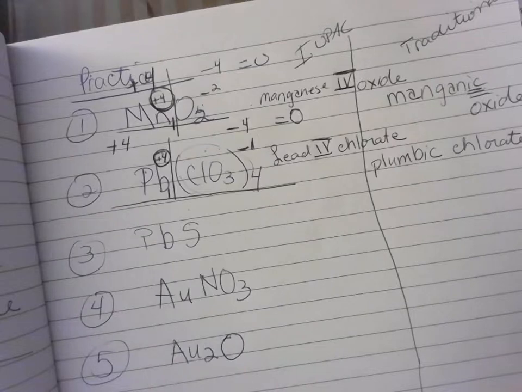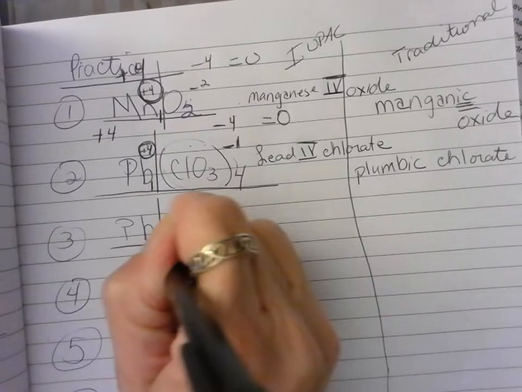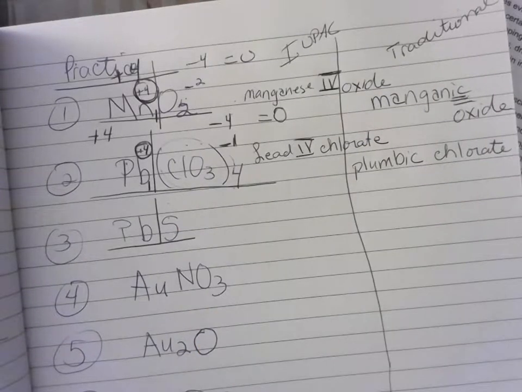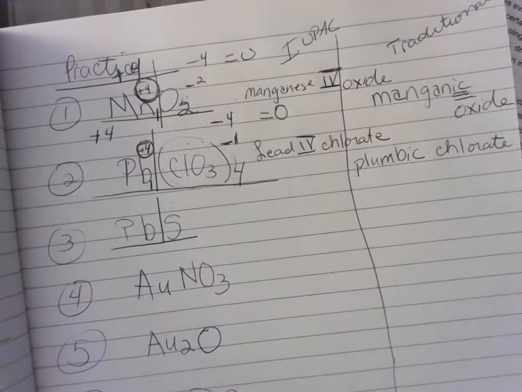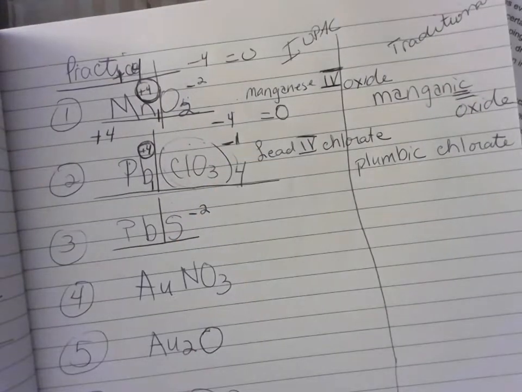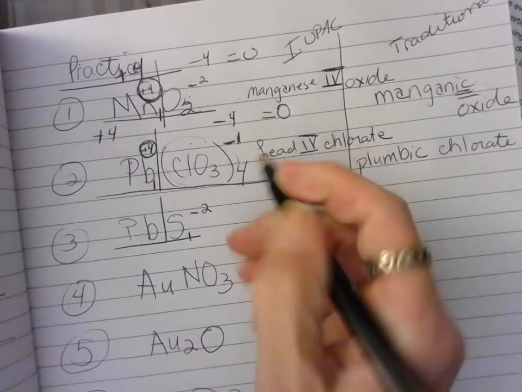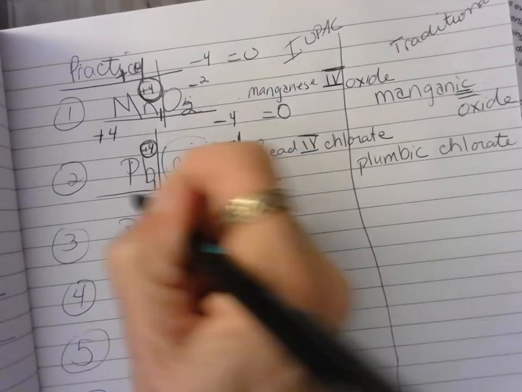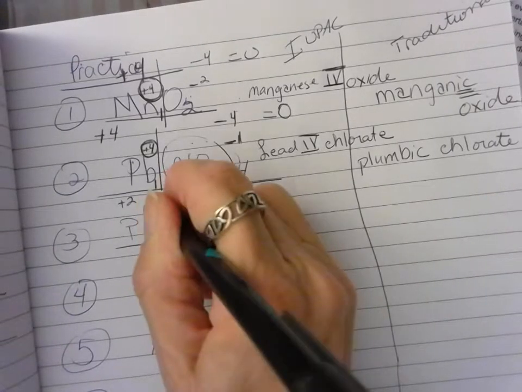In this case, we've got PbS. Sulfur right here is monatomic. The monatomic sulfide ion is going to have a -2 charge. We find that on the periodic table. It's directly underneath oxygen. We have one of these. 1 times -2 gives an overall -2 charge. So in order to equal out to 0, this would have to be a +2. We have one of these, so 1 times +2 will give us our +2.